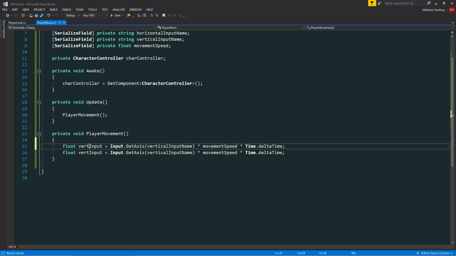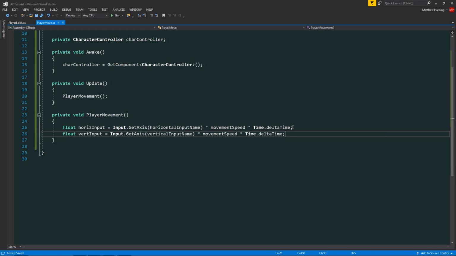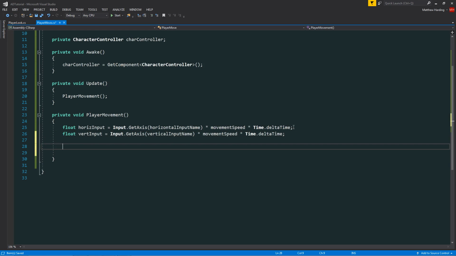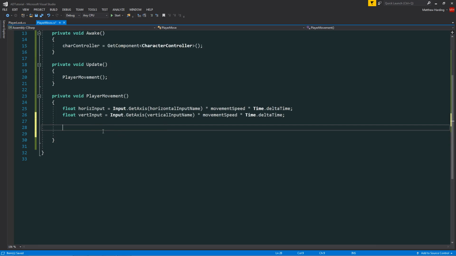Then we just want one for the horizontal input, which is very similar, so we'll just pass in our horizontal string instead. And now what we want to do is specify the movement, the direction that we're moving in, and the amount that we're going to move in.